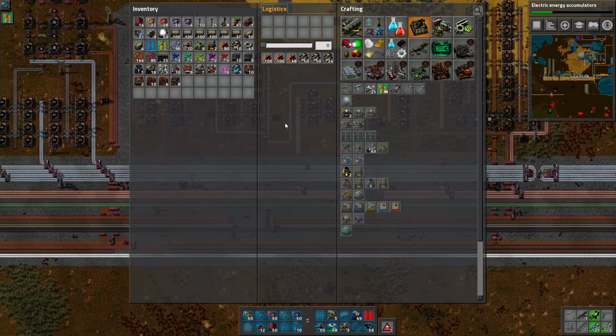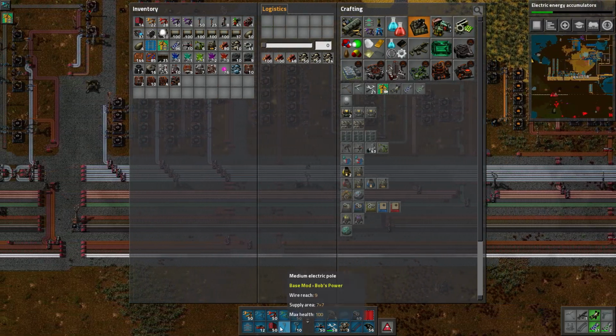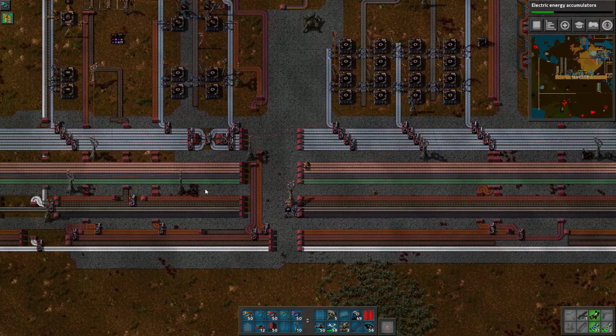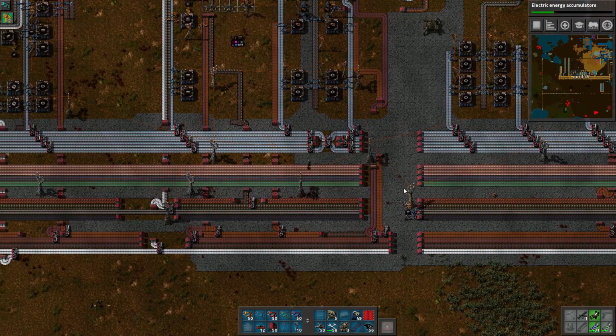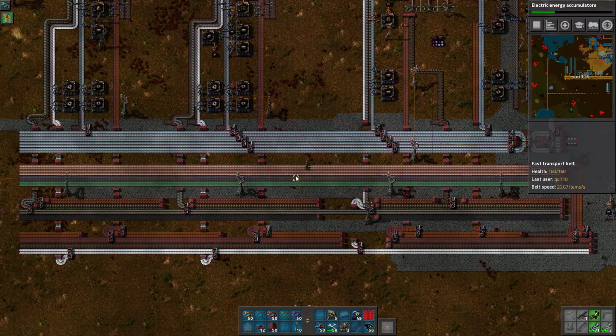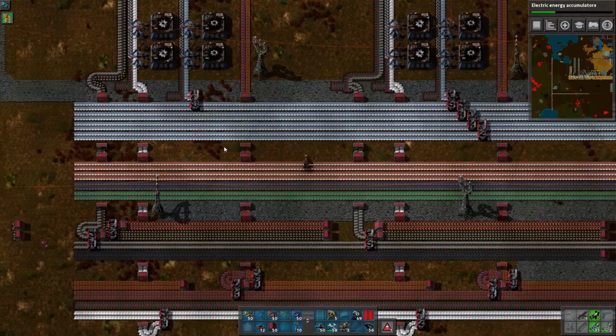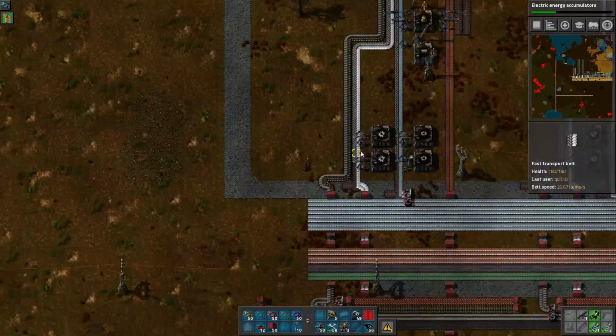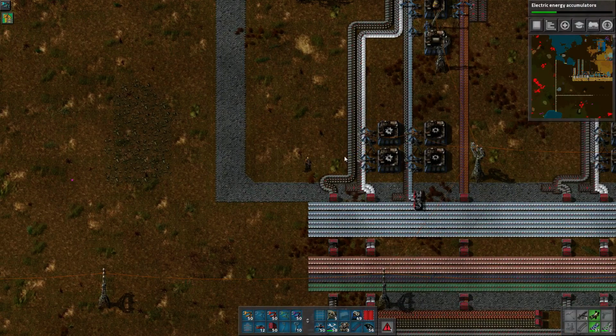So we need railroad tracks. I think the rest of the rail stuff is fine. I do need the electric pole situation resolved, which is fine. I need to get some copper up there is what I need to do.